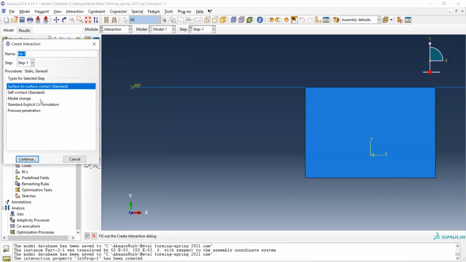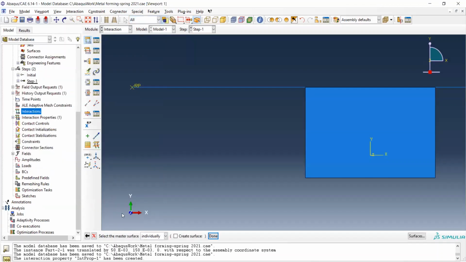Now we go back to interactions to establish the interaction between these two instances. What is the interaction? This is surface to surface. And you need to click this one and see when you create the contact between two surfaces. So you need to select the master surface and the slave surface.